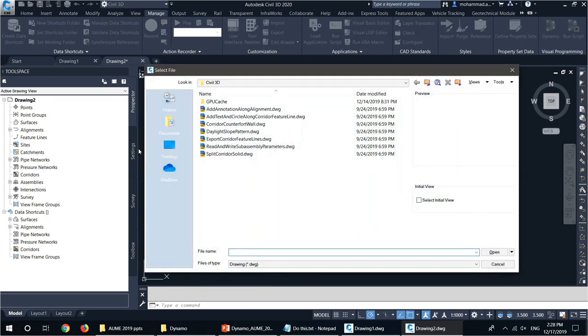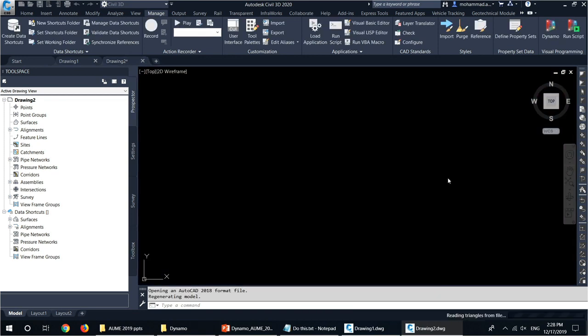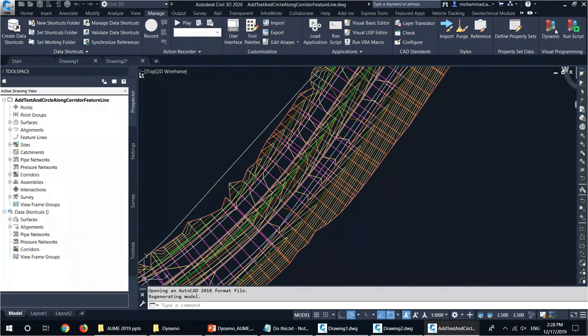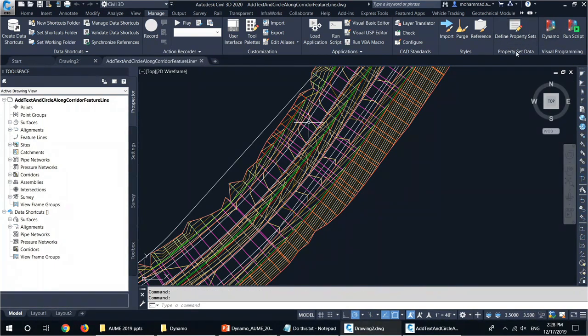By the way, if you find any problems opening Dynamo for the first time, it's normal. It will take some time to load, but then it will be OK. Let's take just a simple DWG, like a corridor. I definitely need to fix it and change the code set style here. Click on Dynamo. And I want just to create points.